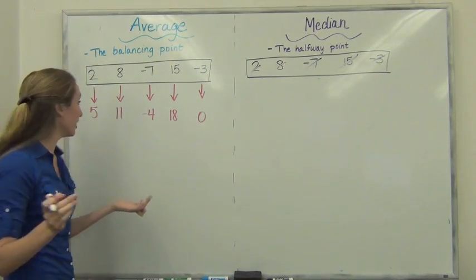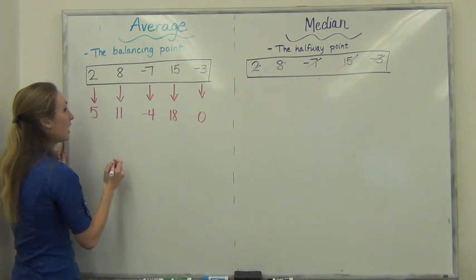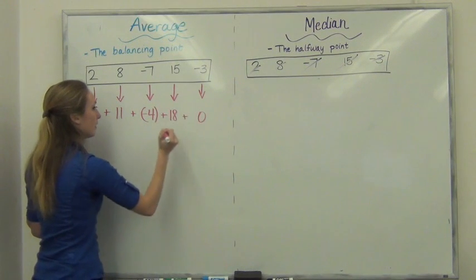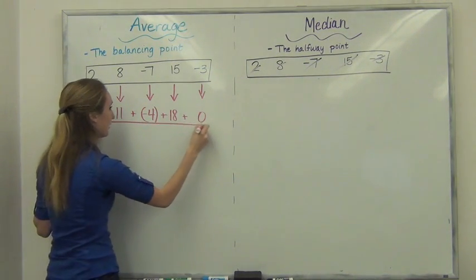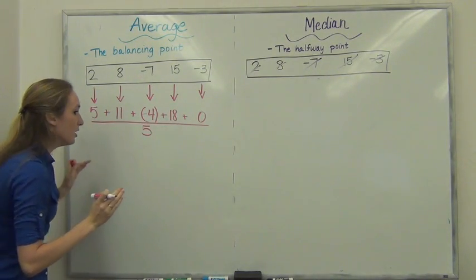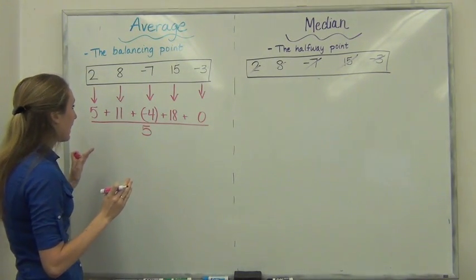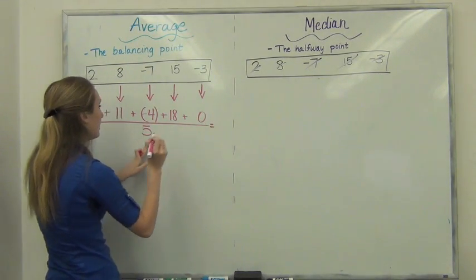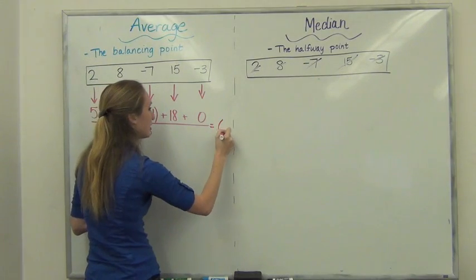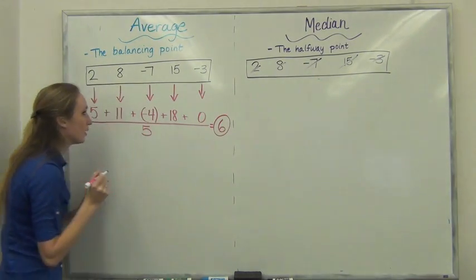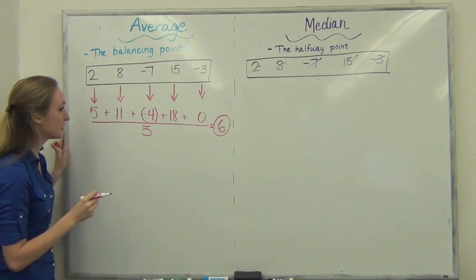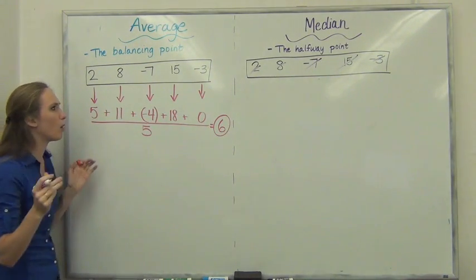So to take the average here, we're just going to do the same thing as before. Add them all up, and then divide by 5, because there are 5 numbers on our list. So when you add 3 to each one, we're going to get an average here of 6. And you can put that in your calculator just to double check, but we're going to get an average of 6. So, let's take a look at what we did here.